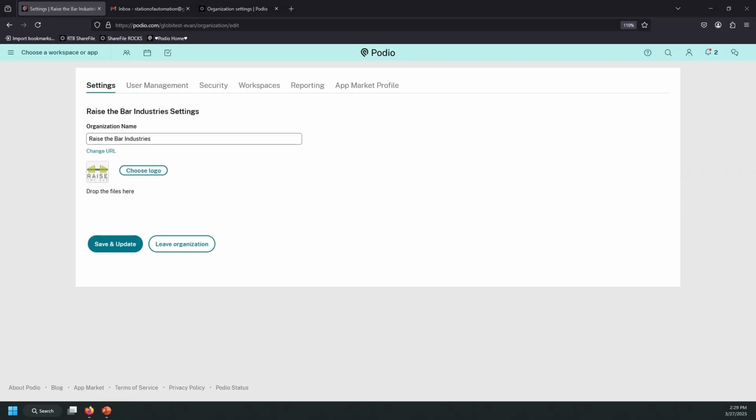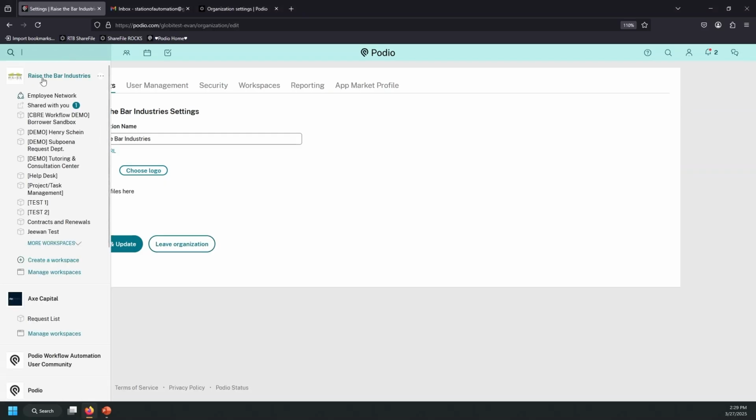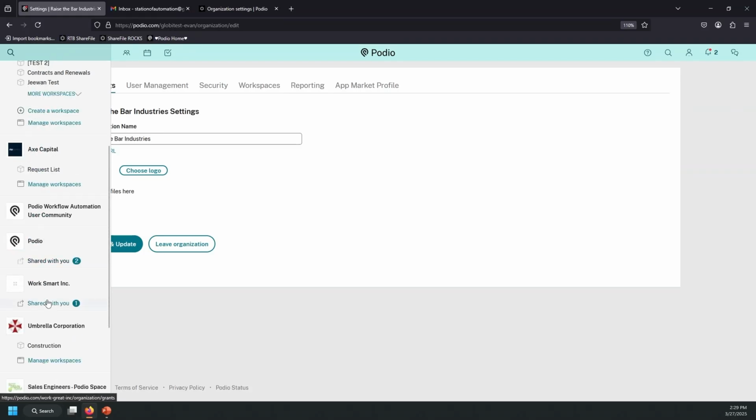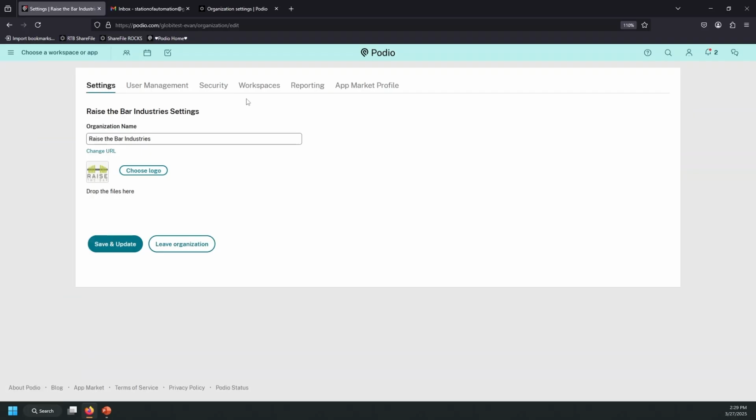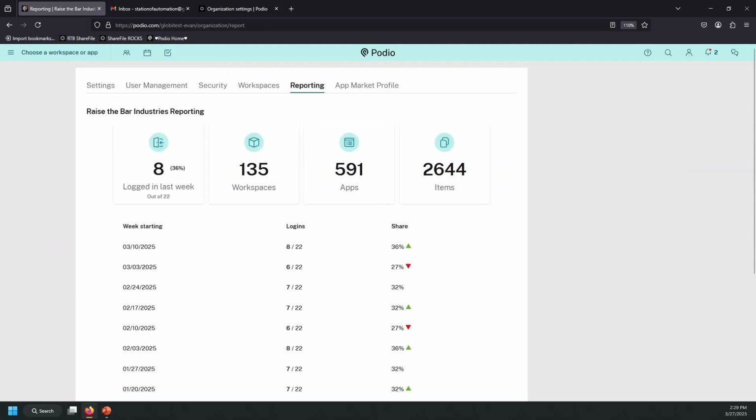So going back to it, the next thing we want to look at are reporting features. And I guess I should note that there is an option, if you are trying to clean up your account. As we can see, I'm a part of this organization that I've created and have licenses for, but I've also been a guest in other organizations or have items that have been shared with me. So if I have something that I want to leave, I can also leave an organization as well.